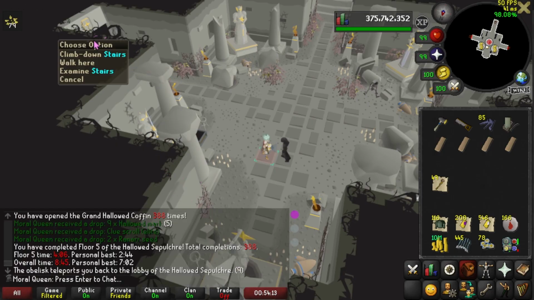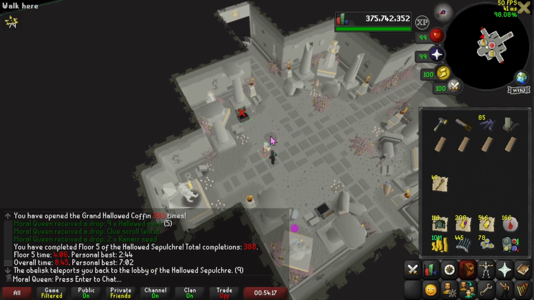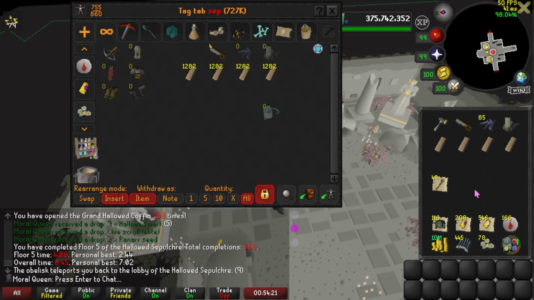And now we have an instanced Sepulchre, which is super nice. It stops the pre-starts from happening. It stops other people from changing the cycles that I'm dealing with, so hell yeah.